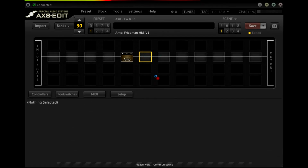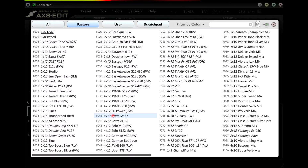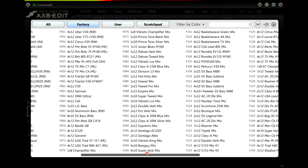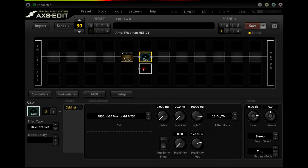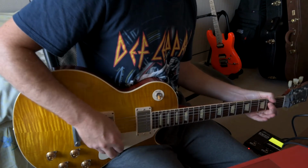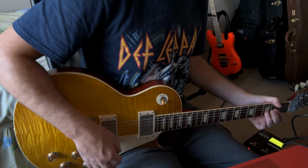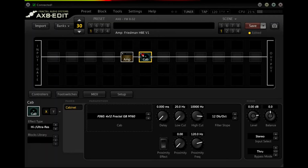And let's go with a cab. We'll put a cab in there, and once again let's have a look at our options. There's all the stock cabs that you get with the AX8, and I've kind of been liking the Fractal M160 cab. So let's see how this sounds straight off the bat. Not too bad at all.